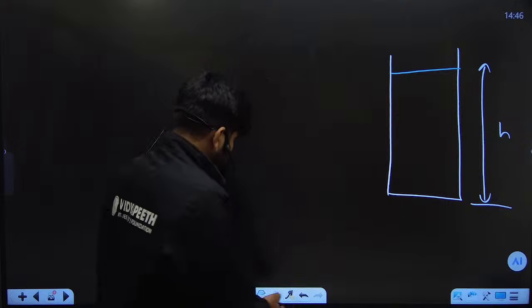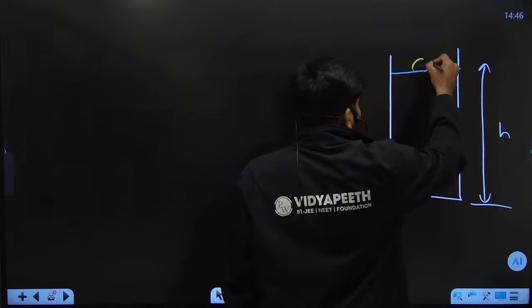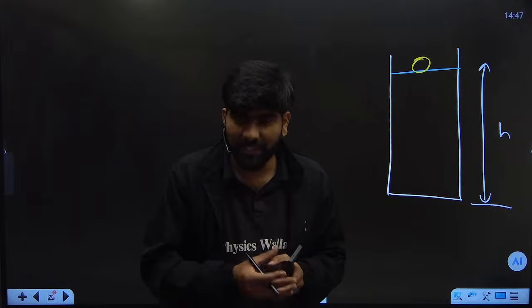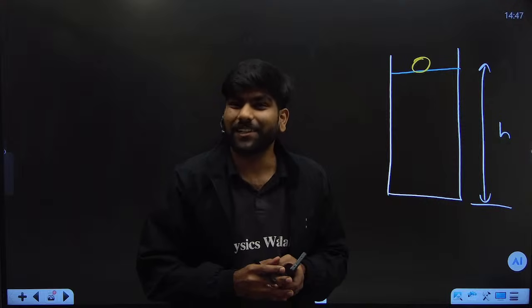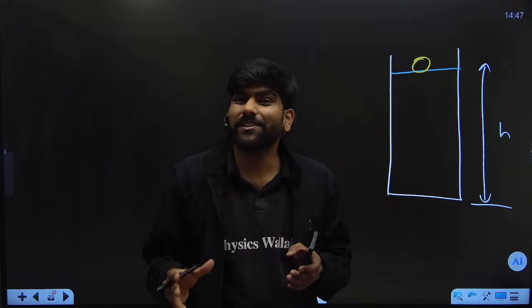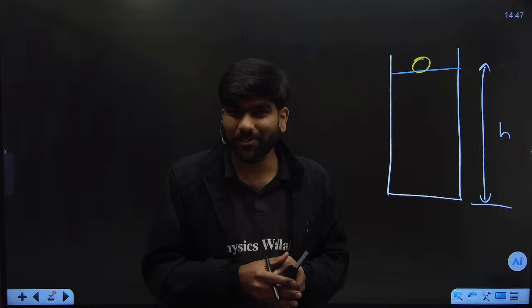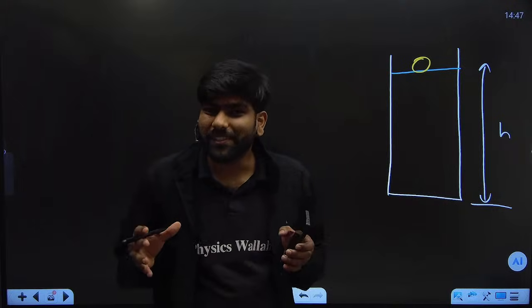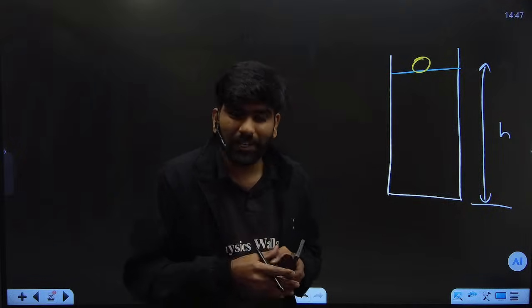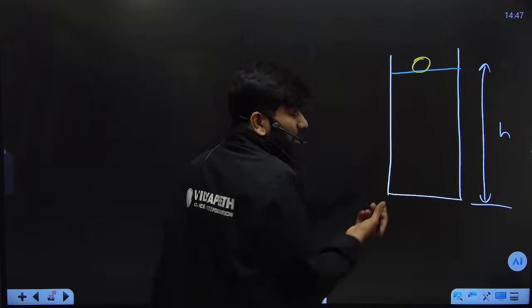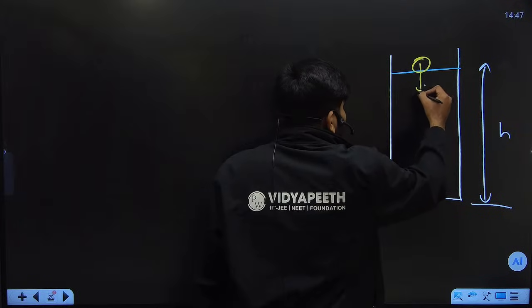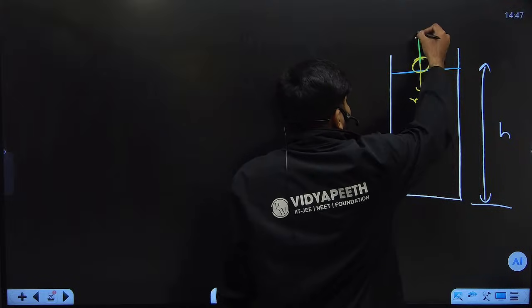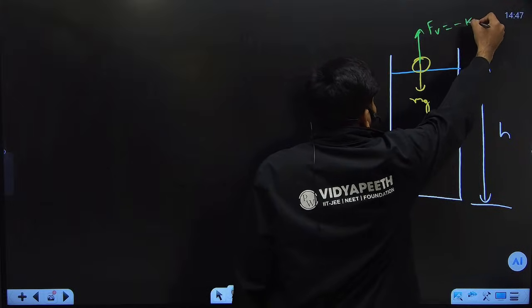So a ball is dropped over the liquid surface. From here we are just releasing it. It's a liquid which is viscous, and now the ball is going to fall through the liquid. Now can you guess which topic this question is based on? This question is basically based on viscosity, the terminal velocity of the ball. They have given in the question the forces acting on the ball: gravity, mg, and other than that, when it goes inside the liquid, a viscous force will be acting on it. How much viscous force? Minus kV.